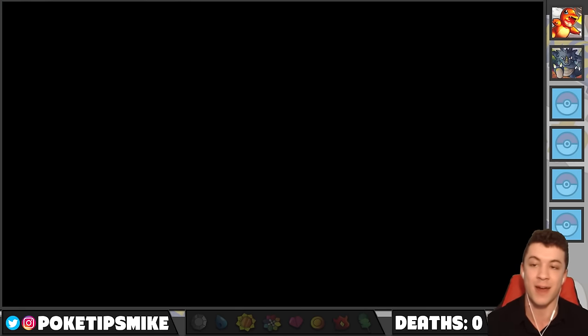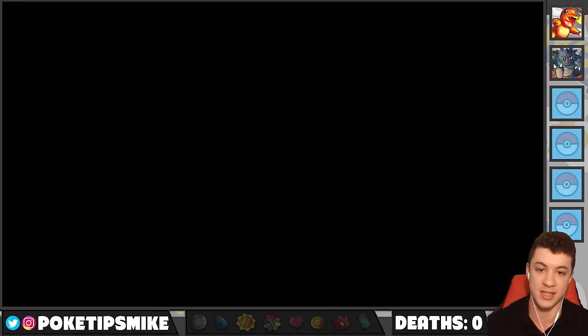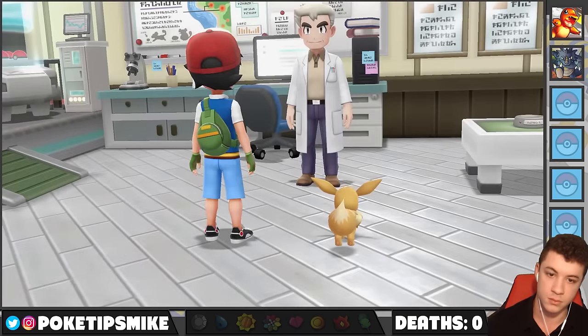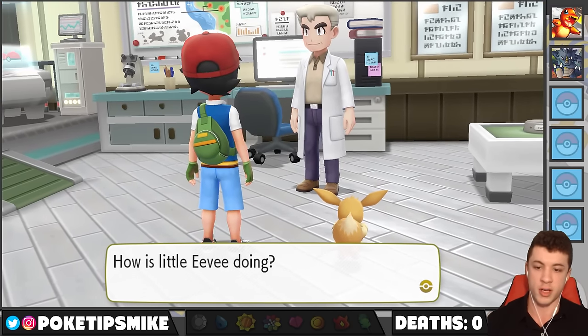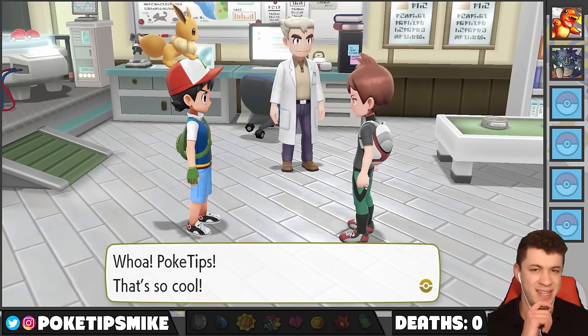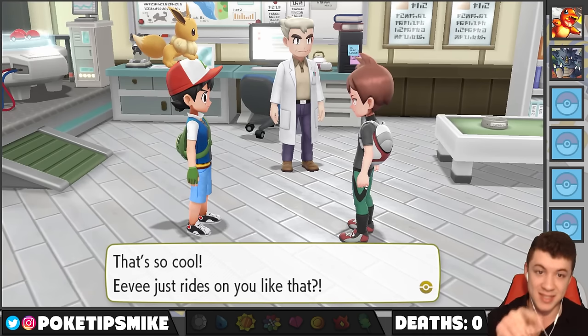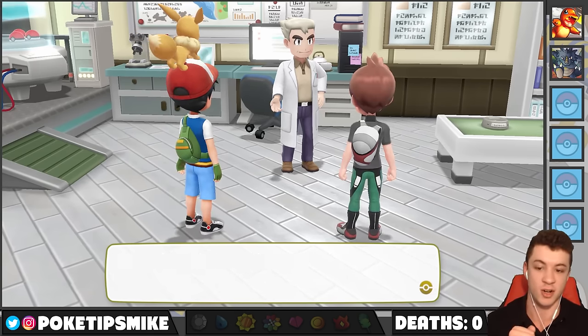Ooh, cool. We get sent right back to the lab. That's amazing. Okay, so let's talk to Oak. What does Oak have to say? Why, PokeTips, back so soon? How is little Eevee doing? Oh, he's doing great. He's in the box. Oh, and here he is, rival YouTube. This is the one that we are going to have to defeat in our journey.